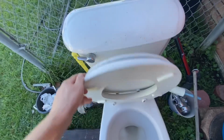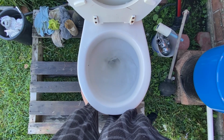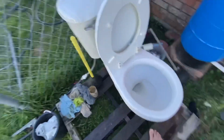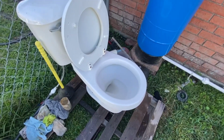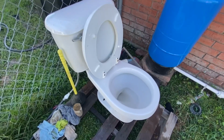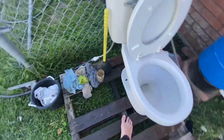Let's give it a flush and see how it does on tests. It's got a very cool flush. It's got a quick flush and a very nice flush. I'm thinking it'll have decent performance. And I think the bowl rinse looks pretty good. So, well, let's start off with the washcloth.